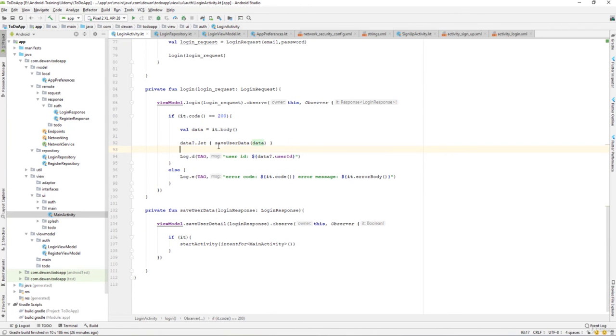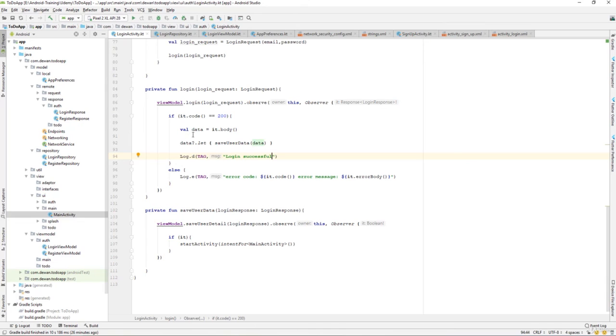What it does actually is the same thing: if the data is not null, we are calling a safe call over here, and if it's not null, then go and run this function. If it is null, then it's not going to call this function. That's it. So that should look fine. And the next step over here, I think we just mark it as login successful. So that's it. I think it should look fine.